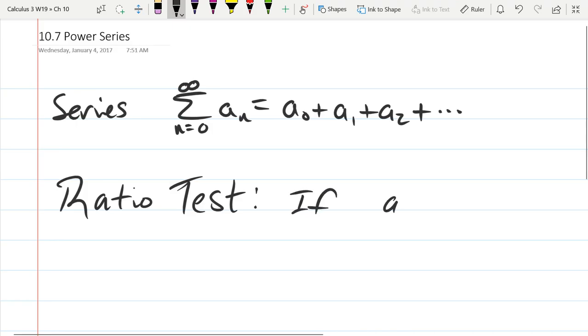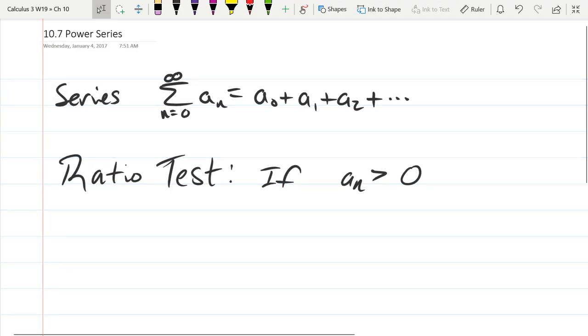So if aₙ is, had to be greater than 0, so if aₙ is greater than 0, we're going to let ρ, so it looks like a p, but it's actually a rho. If it was a p, it would have an extra piece like that on it, it would have a little handle on the back or something like a lawnmower, but it doesn't, so it's a rho. So ρ is going to be the limit as n approaches infinity, and we're going to look at, this will be the next term divided by the previous term. So we're looking at the ratio of two adjacent terms.